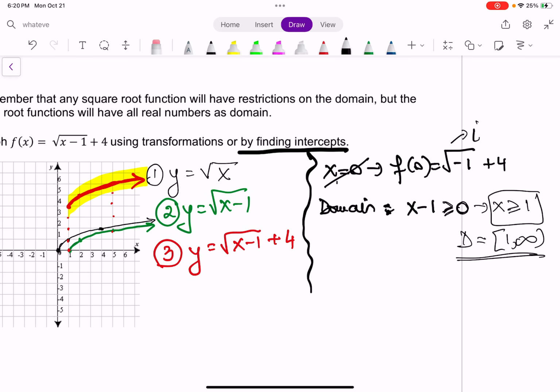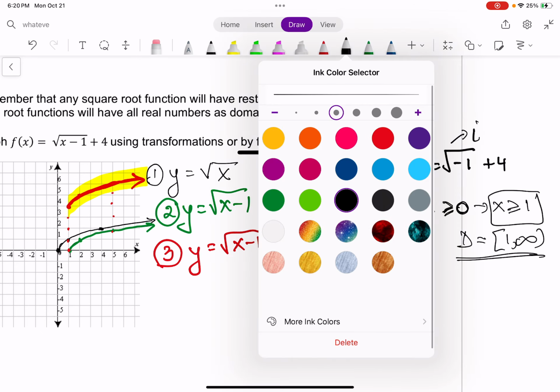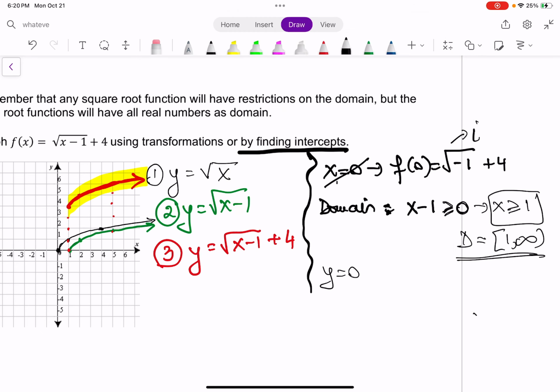Now, if I set the function equal to 0 to say, okay, now let's make y equal to 0. Let's see what we get for x. We end up having to solve this radical equation. Oops, plus 4 equals 0. Yes, so we're setting the function equal to 0. So instead of f of x, I'm going to write a 0 and then solve this equation. Great. What happens? Well, the first thing we learned back in section 5.1 is that we need to isolate the radical, right? So subtract the 4 on the other side.